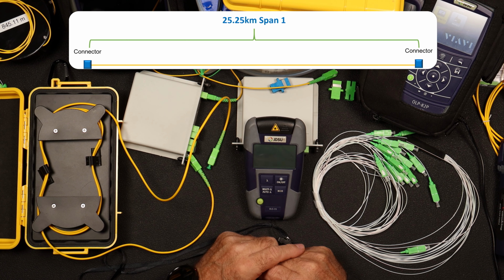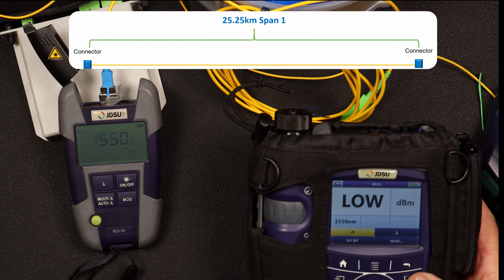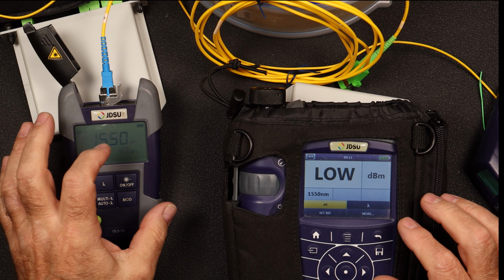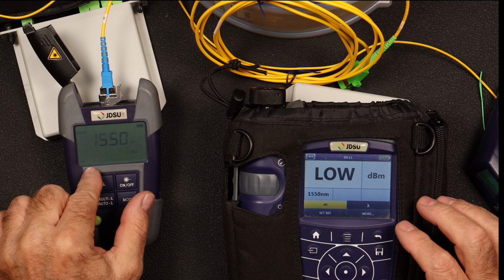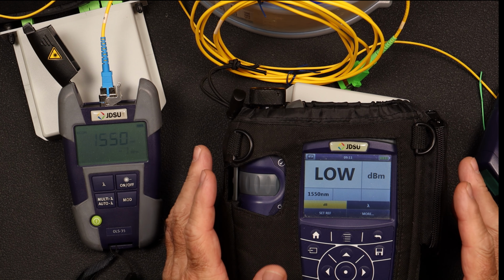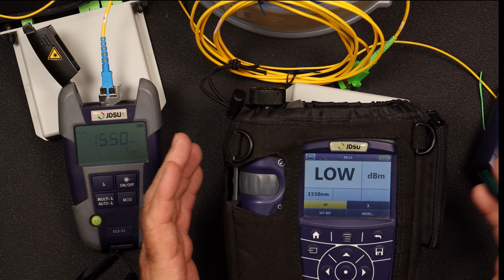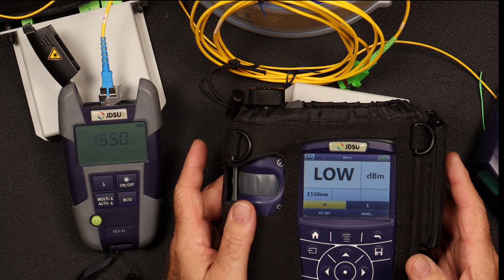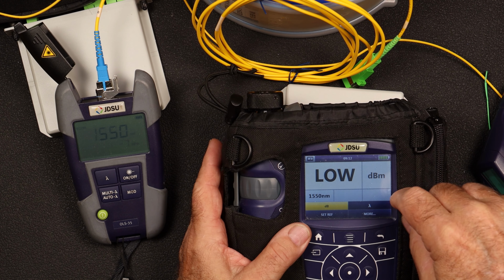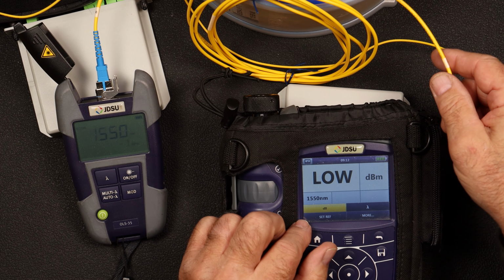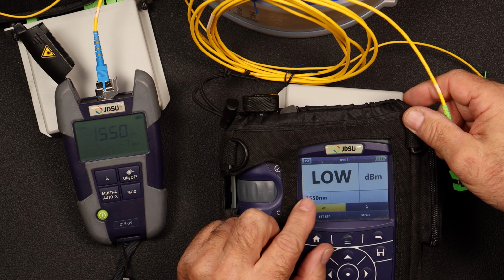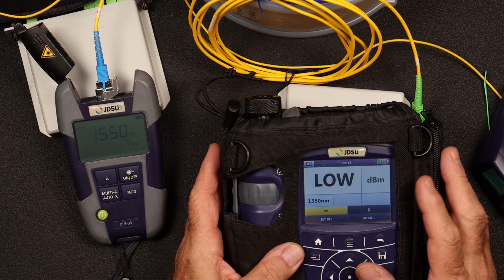Let's set up our first scenario. So the first thing we're going to talk about here real quick is just some rules. So this light source, I have it on continuous wave. It launches out at a -7. If you meter it, it's going to be -7.2, -7.3 dBm. All right. What it says here isn't really important. What we're going to do is we're going to actually measure it. So we have our meter set up at 1550. If you have this number incorrect, your readings are going to be skewed, okay?